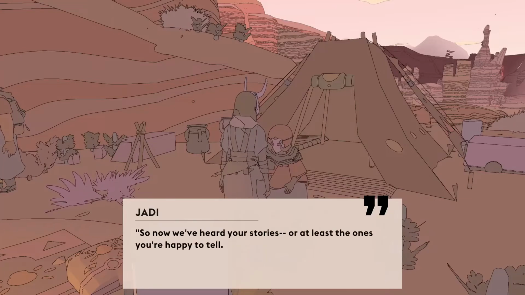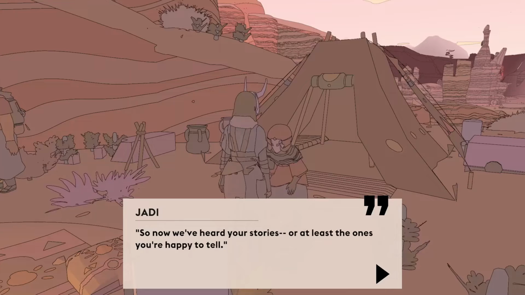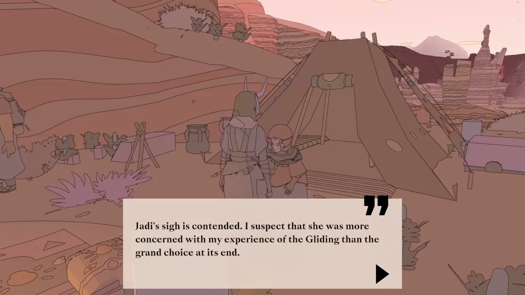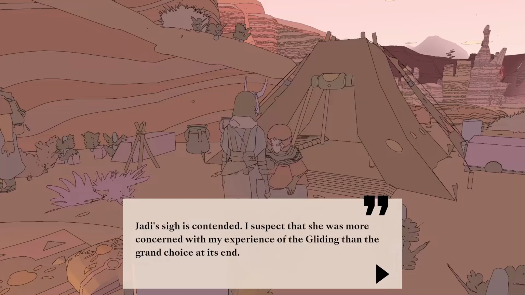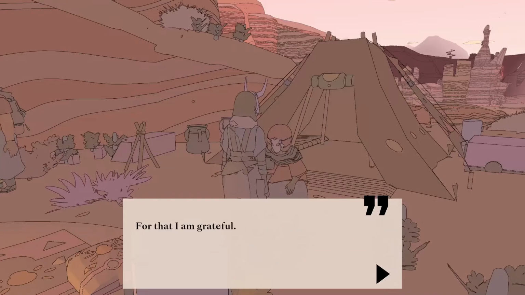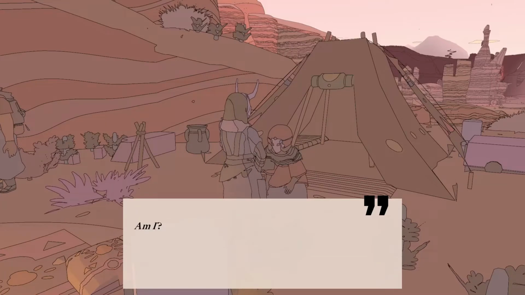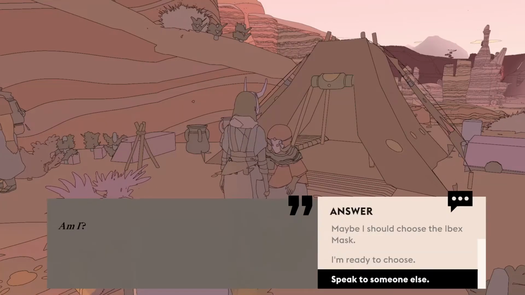Sable. So now, we've heard your stories, or at least the ones you're happy to tell. That means it's nearly time. Jadi's sigh is contented. I suspect that she was more concerned with my experience of the gliding than the grand choice at its end. For that, I am grateful. Are you ready to choose? Am I? Speak to someone else first.